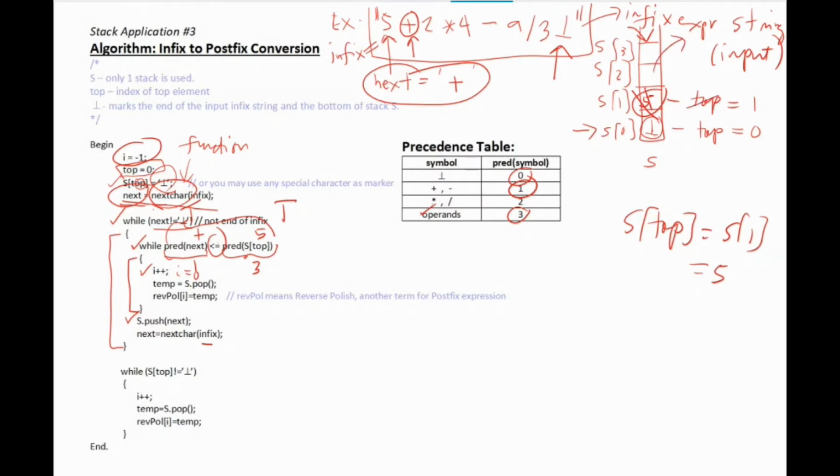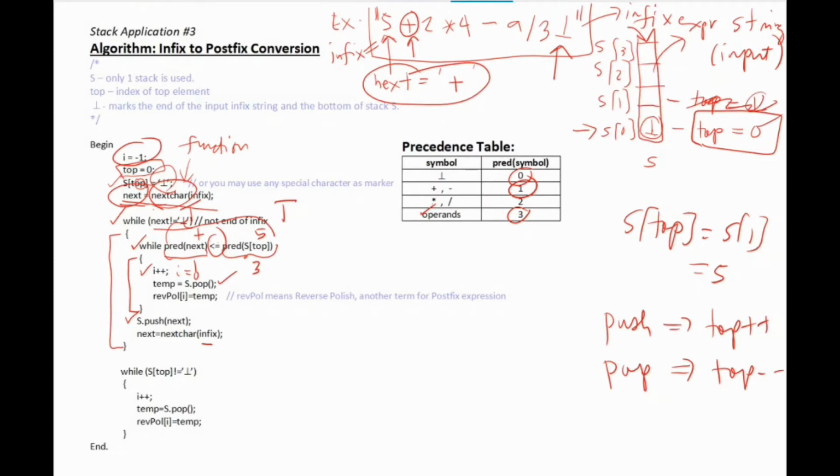And so top now becomes 0 again. So remember that every time you push, you increment top, and every time you pop, you decrement the top. So since we pop in here, top becomes from 1, it becomes 0 again. So the value of temp in here is 5.